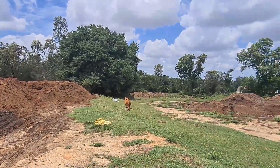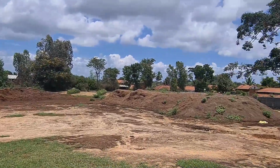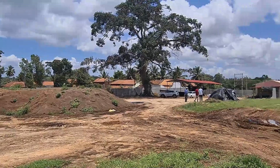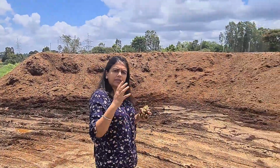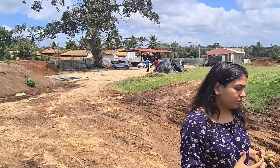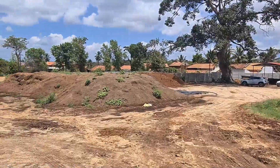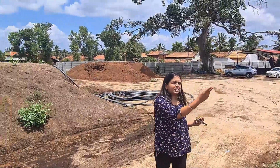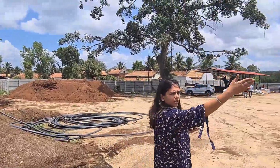The more it dries under the sunlight, the more it becomes low EC. Basically the coconut husk has high EC. From high EC we have to bring it to low EC. So the more we dry it, the better the quality. This is the second level. After 6 months we have shifted again from here to here.